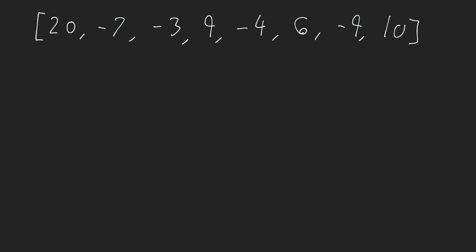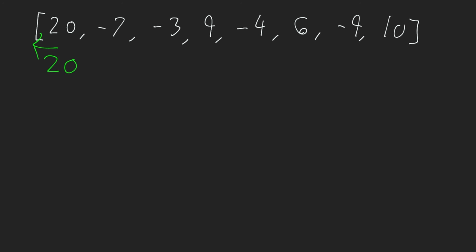Now, what we actually want to do here is ideally only look through this array one time. I don't want to have an n squared time complexity. I'd like to try to get down to n. So how do I get down to n? Well, the only way for me to get down to n is going to be for me to store values. But what values am I storing? Well, we're going to start by looking at the first element in our array. For the first element, we're going to ask the question, what is the minimum sum subarray that I can create that includes this element? Right now, we'll say that that is 20, okay?